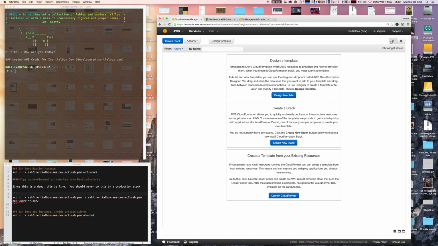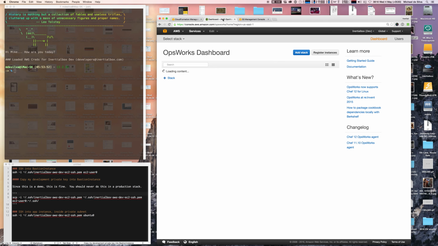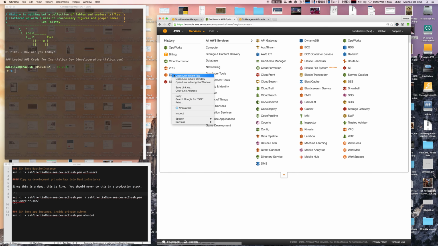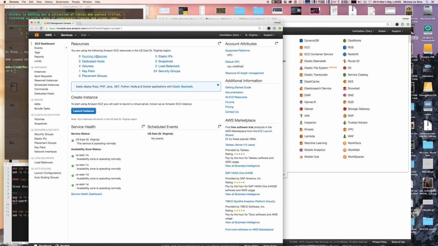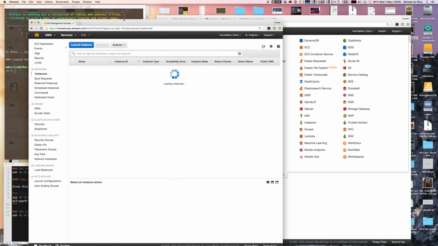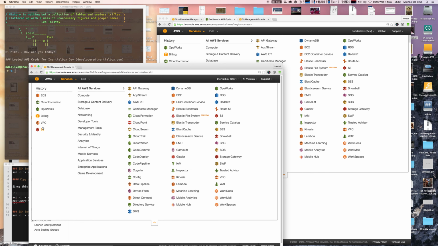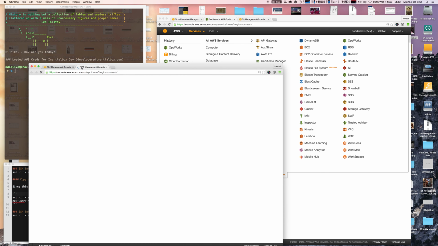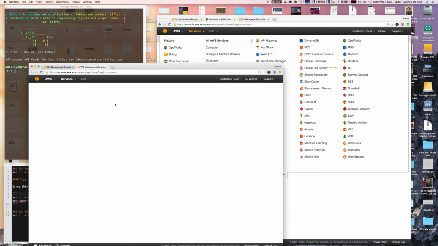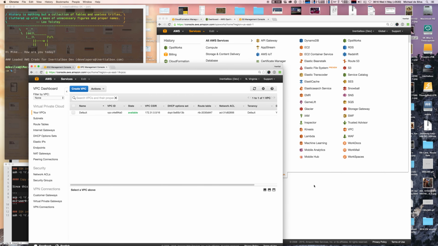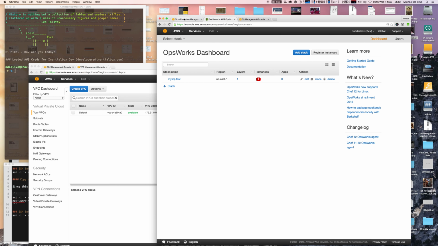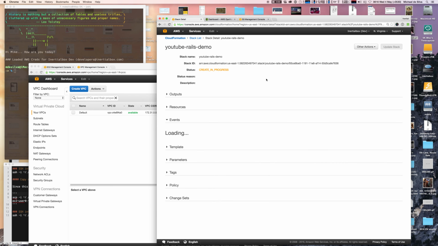And now it's actually going to be firing up. What I want to do right now is show that, ignore this, it's something that I can't delete. But if I would just take you to the EC2 instances, let's go over here. You'll find I have 0 running instances at the moment. And if I was to go to VPC, you will see that I think right now only one VPC, the default VPC, is there. And if I were to go back to CloudFormation, you can see it says creating in progress.